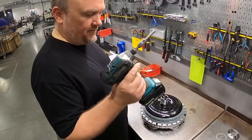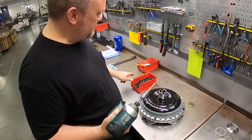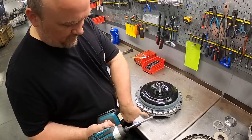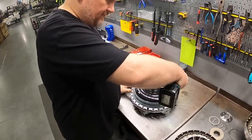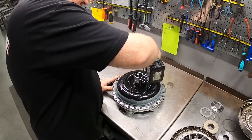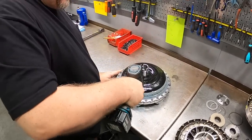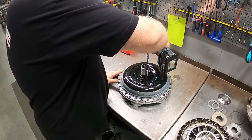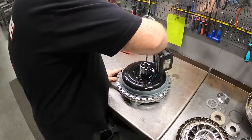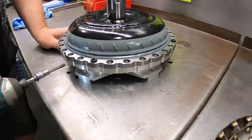You never assemble a converter with this as far as final assembly goes. We always want to torque these fasteners to spec, but you can use an electric wrench or an air wrench to lightly seat the fasteners. Yeah. You don't want to go hammering them home and pulling threads in your drive cover. It's basically just a time save just to run them down, right? Exactly. Especially being that you've assembled so many of these, you've also got the feel for what's right and what's wrong. Right. And you just sneak that down because the dowel pins do have a light press fit into the front cover. So we want to evenly draw everything down. And you can always watch your air gap between the halves to see when you're fully seated.